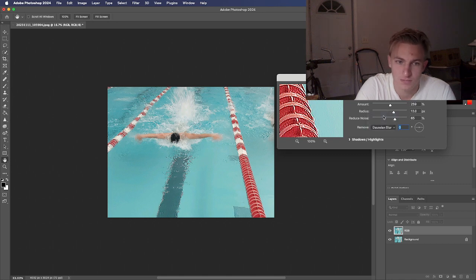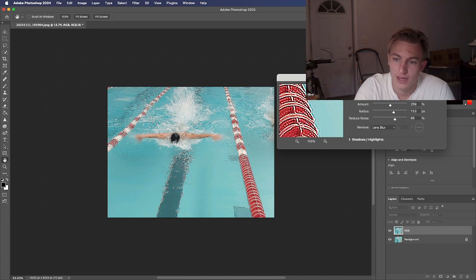And let's go to Gaussian blur. Now it's extra sharp. You can look at the lane lines, they're kind of blurry. They're just so focused that they're blurry. Kind of the same thing with the splash behind me and also just me. So I think I just prefer using the lens blur because it's a solid middle between the Gaussian blur and the motion blur.